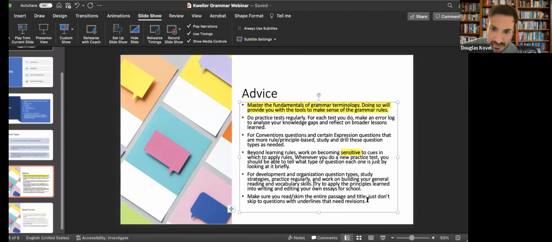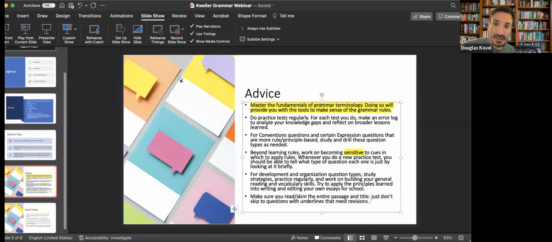And the last piece of advice is more specific to the test day itself. So even though a lot of the questions you can answer just by reading a sentence and then figuring out how to correct it, I still recommend that you read the entire passage as you go. And also read the title, because that will often clue you into the main idea. So it could help guide your reading. I've also noticed that on some of the main idea questions that I found a little bit hard, where I wasn't sure between two answers, I often found that if I just look at the title, that gives away what the right answer is. So I would recommend do not skip over that part.